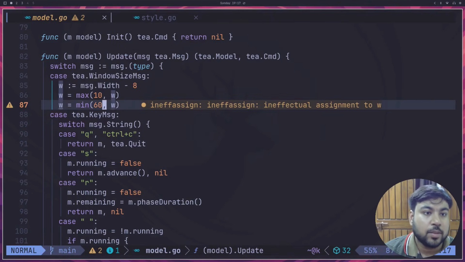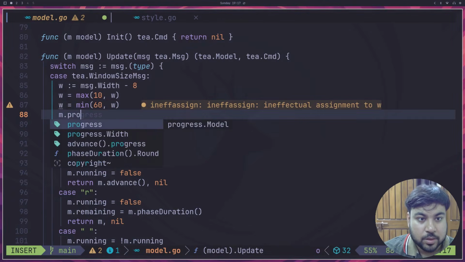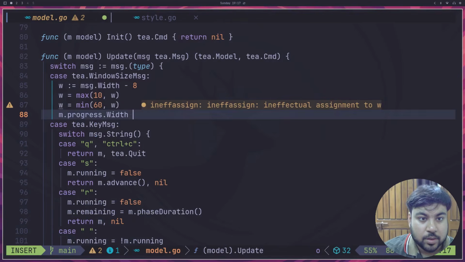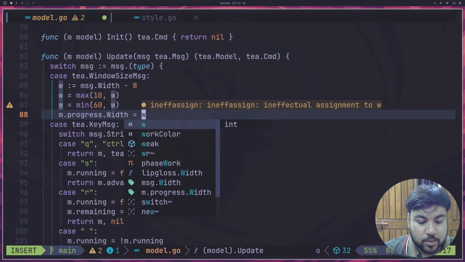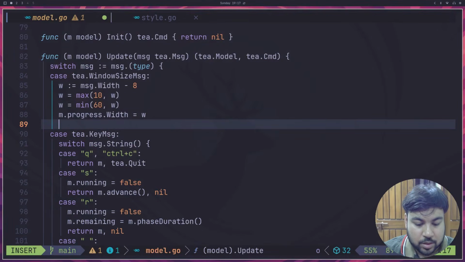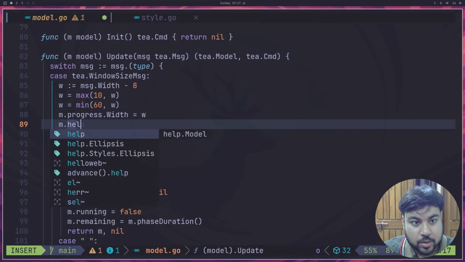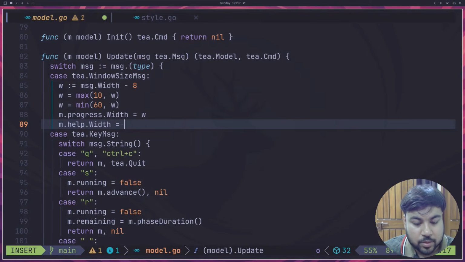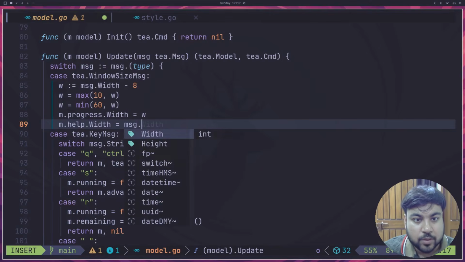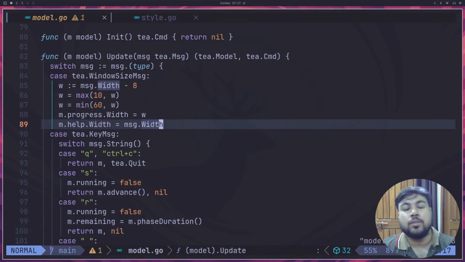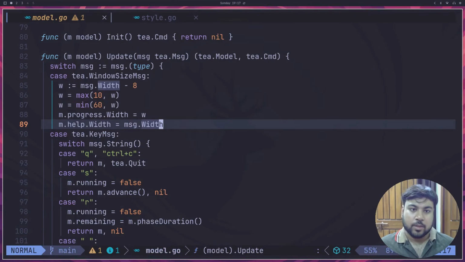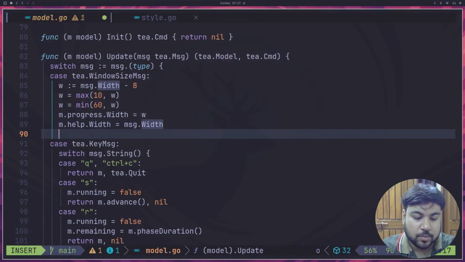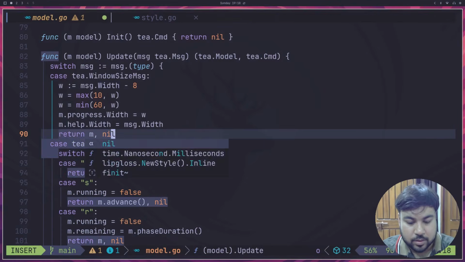Now m.progress.Width should equal w, and m.help.Width should equal message.Width. I want the help message to span the whole width, and then simply return m and nil.